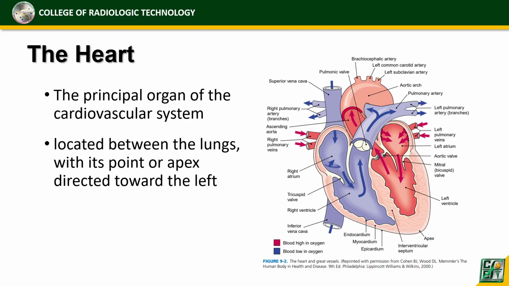Okay. Ano pa meron? Meron pa tayo yung bicuspid valve or what we call the mitral valve. Okay. Located between the left atrium and left ventricle. And of course, the aortic valve or aortic semilunar valve is located between the aorta and the left ventricle. Eh, nakikita niyo ba sa image yung mga sinasabi kong parts? Okay, so yes.